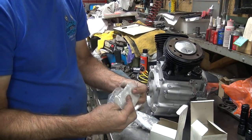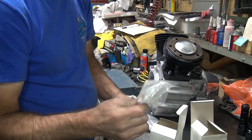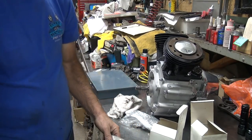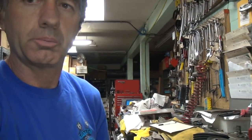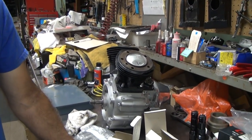All right, that's about it. When you get it done let me know if there's any problems and I'll help you where you need it. I'm going to need the clips, so don't lose those. We got to grab another set of rings — I'll get you a set of rings. You can probably stuff these in a ring box so you won't lose them. Okay, that is it for this job. He's going to finish it up and then send us lots of videos of riding it down the road. Yeah, right — I'll believe that when I see it. All right, that's it for now.